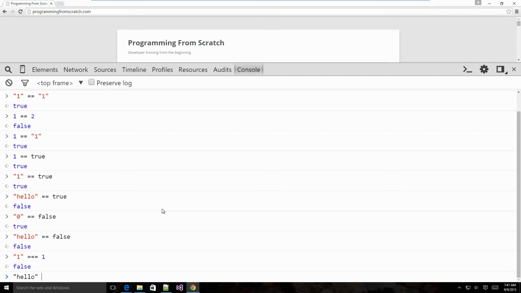So when I compare hello to hello, and let's do it with a triple equals, you see that it's true. That's not the same result you'll get for all things. For instance, an array, right, which is just a collection. For instance, 1, 2, 3.